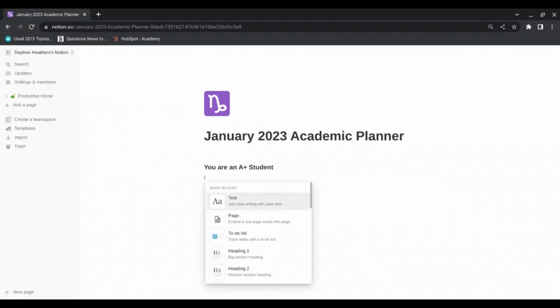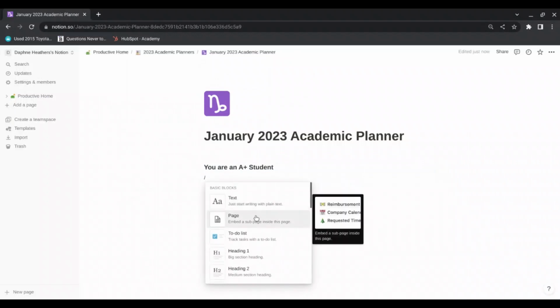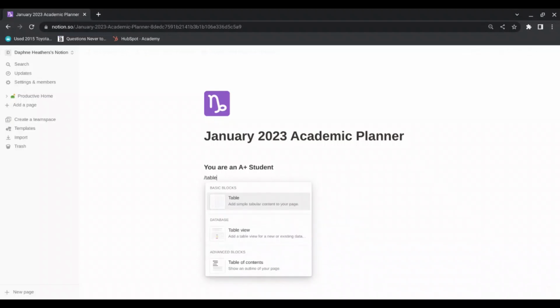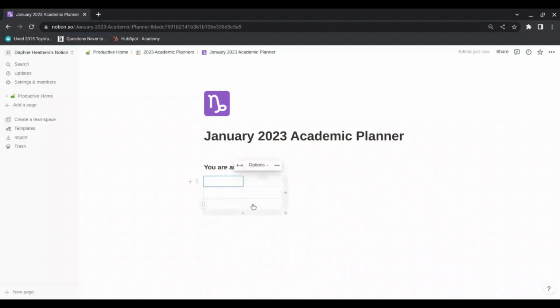Then I'm going to hit slash, type in table, and click table. You want 7 columns across because you want it to look like a real calendar.